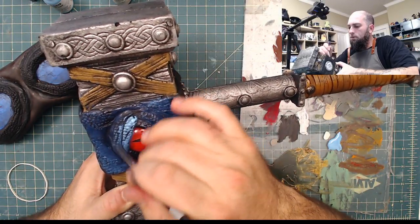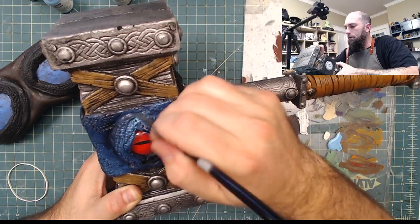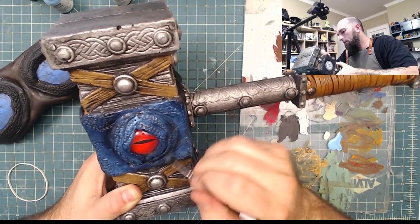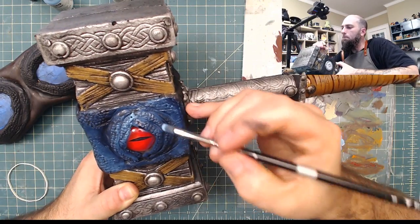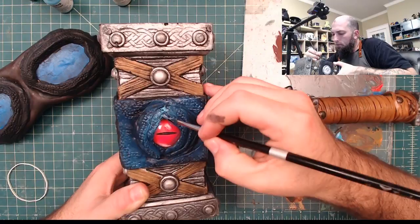Okay, I'm going to just bring a little more of that light blue in and blend it as we go. It's okay that I'm getting it on top of the eyeball. We'll go back in and clean that up in just a bit. I'm going to get some of the lighter blue, just a finer touch, and get it right on the eyelid itself.